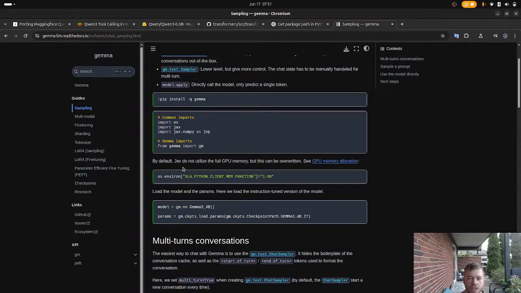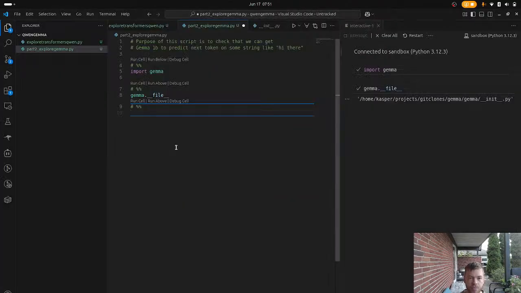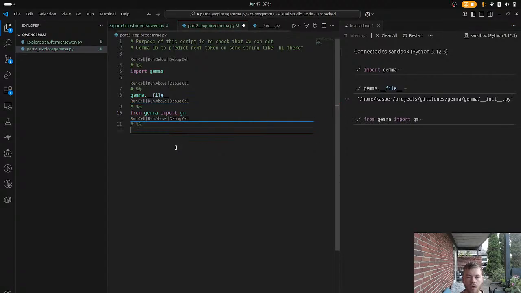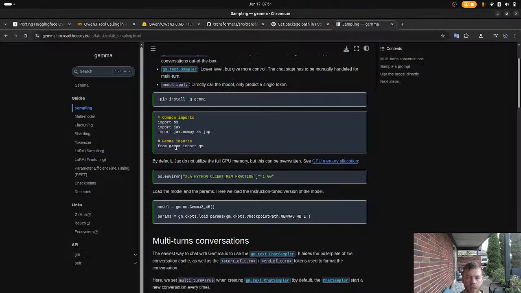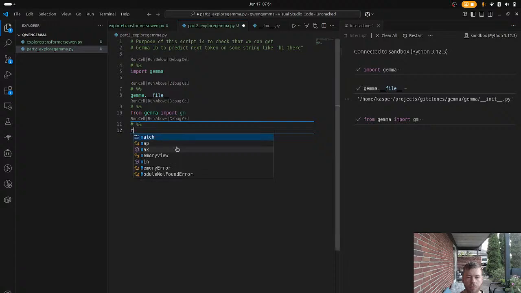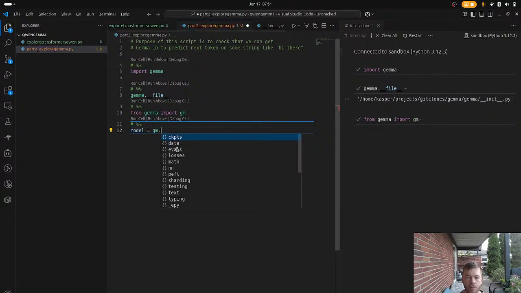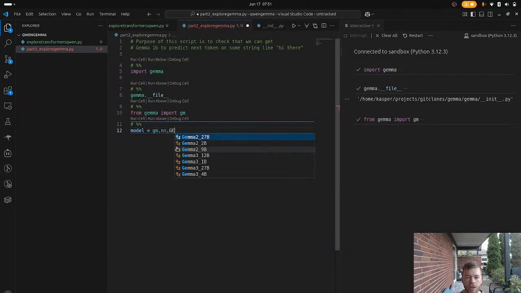We are taking in gemma import gm, and then I want a model dot mod dot in and dot Gemma 3 1B. That's the one I care about.